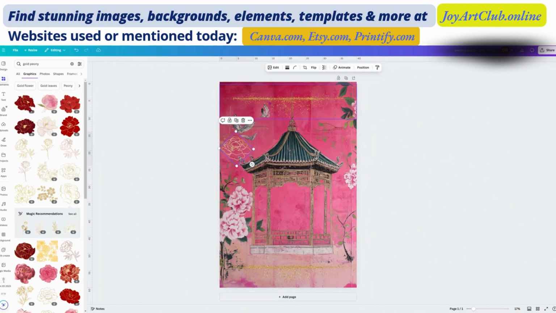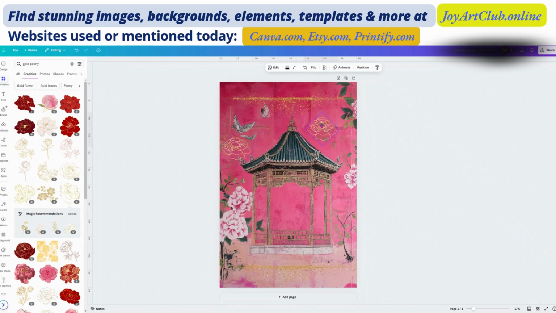Now in Canva, if you click on any of the elements on the page, it will let you know what you can do with that particular item. Okay. So let's click on this one again. And you see at the top, it's telling you can edit it, flip it. These are some other things you can do, cropping it, but we are just going to duplicate it. So there's also a small menu right over the item itself, and these two plus signs, that's duplicate. So I'm going to click that.